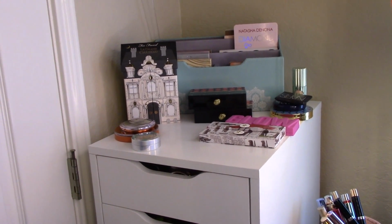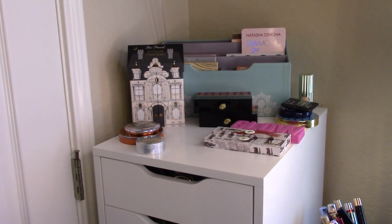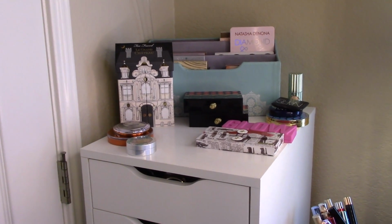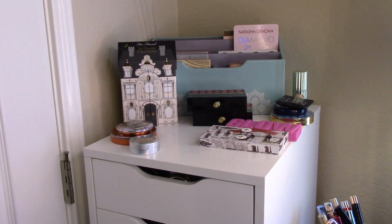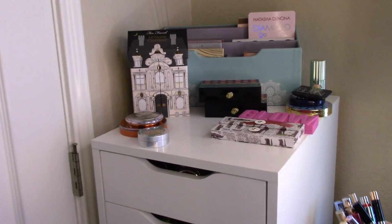I know it's been 2-3 weeks since I've posted one of these, but I figured this is Thanksgiving week. I really need to do one because I like to be extra. I feel like I'm always extra, but I like to be extra on those holidays, where you can add more glitter and sparkle. So let's just go ahead and jump right in.